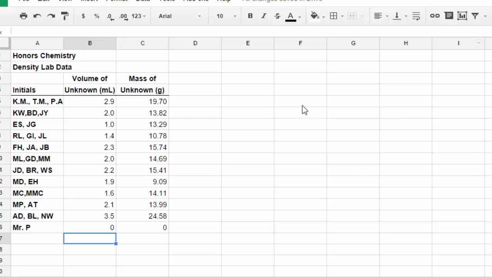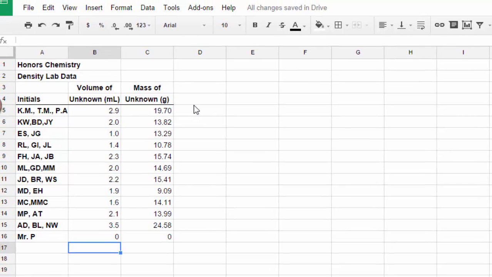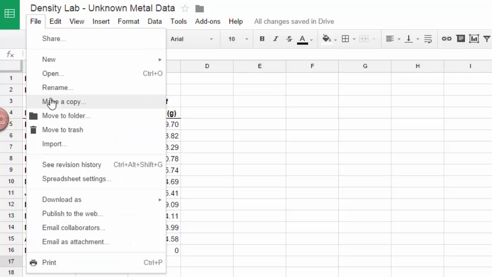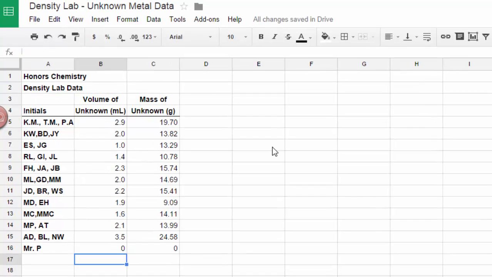So you're going to need your data. You're going to need the class data spreadsheet. Now you're going to need a copy of it because when it comes time to do this graph, you will no longer have sharing rights to that. I will have removed sharing rights and made it view only, but that's okay. You need a copy of the data. So you will go to File and make a copy of this data for yourself.